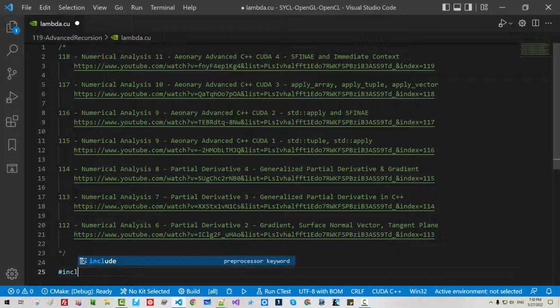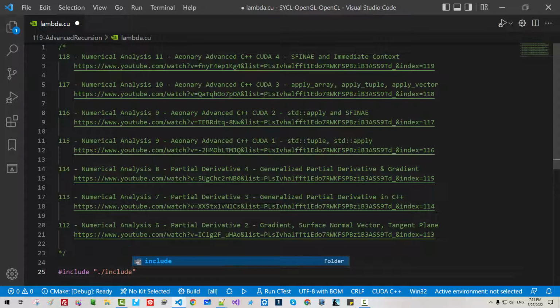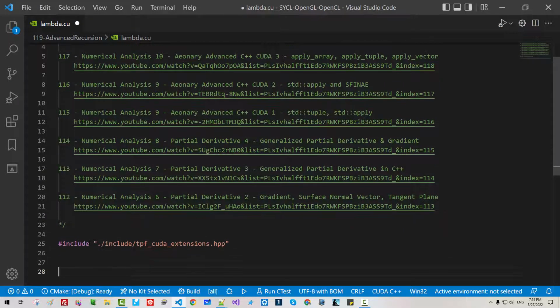Now include "./Ctrl Z/include/talkplay1/CUDA extensions.hpp". I will make some room.